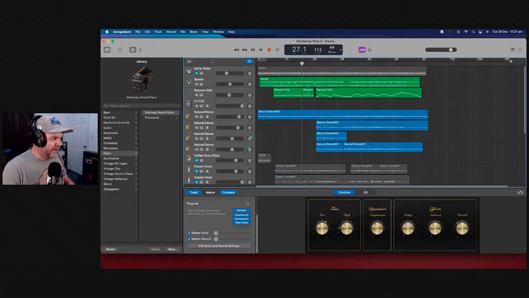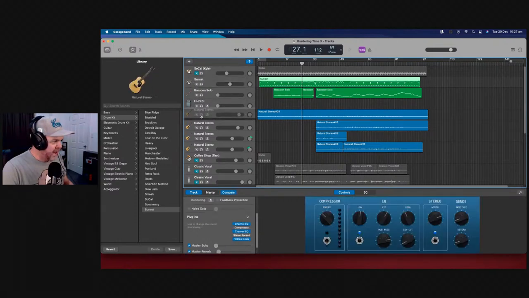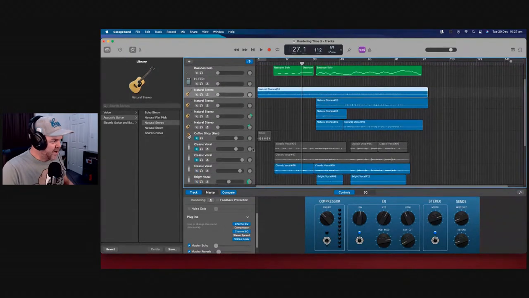So the first thing I'm going to do, we've got Kyle, he's still over there. We're going to grab Jade's drums here, and these are going to be what we're going to work on first. Everything else is going to go to zero. So we're going to do a faders down mix, and we're going to build up this track. We're going to do some quick editing. We're going to do some quick fire panning decisions, and then we're just going to go with it.